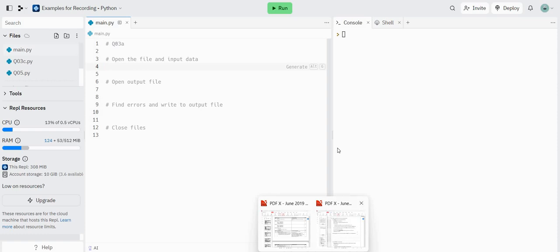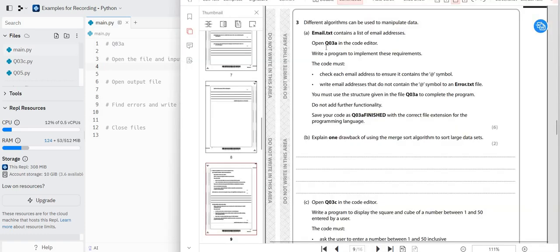So, what's the question saying? So we've opened Q3A in the editor, we need to write a program to implement these requirements. So the code has to check each email address to ensure it has the @ symbol. And write email addresses that don't contain the @ symbol to an error text file, error.txt.